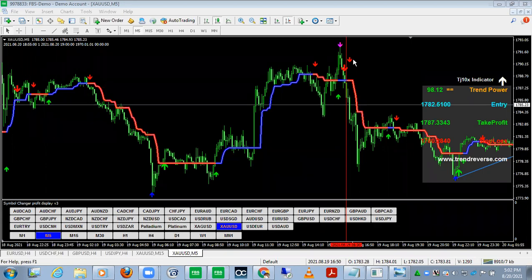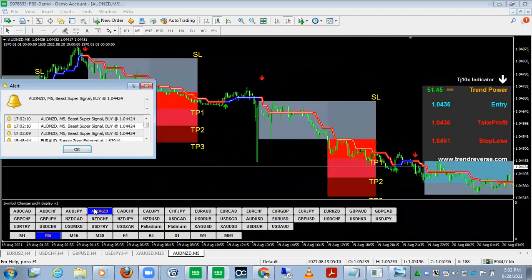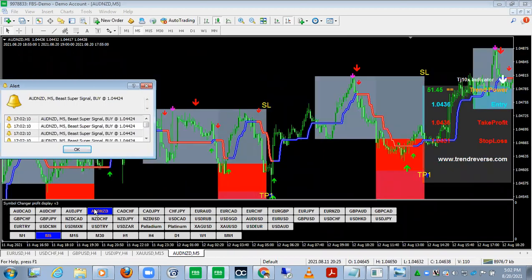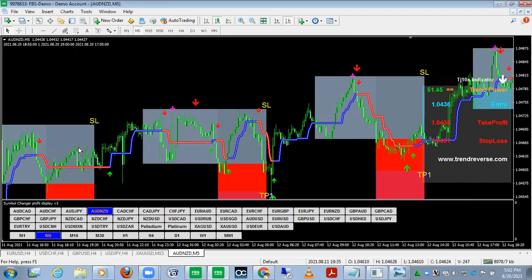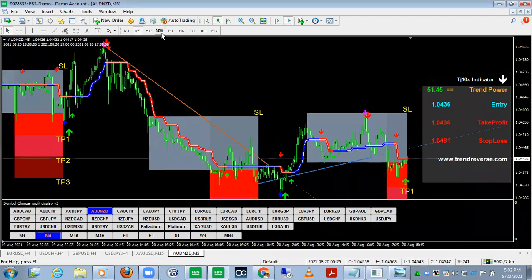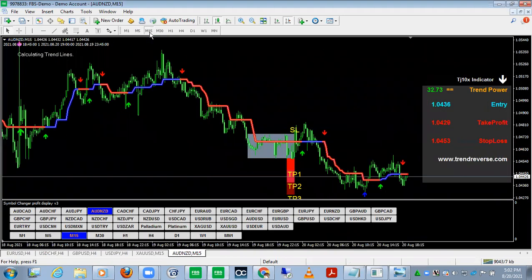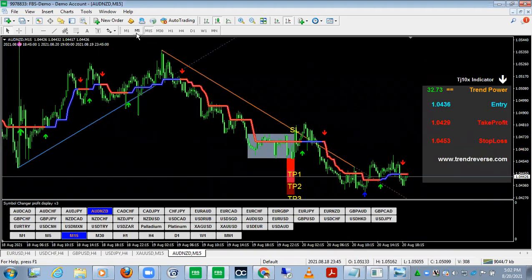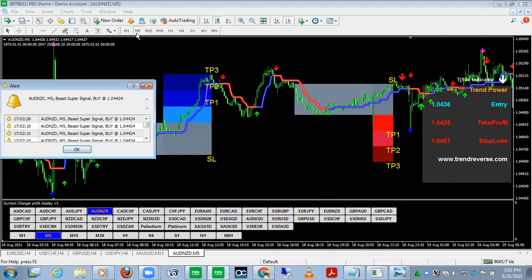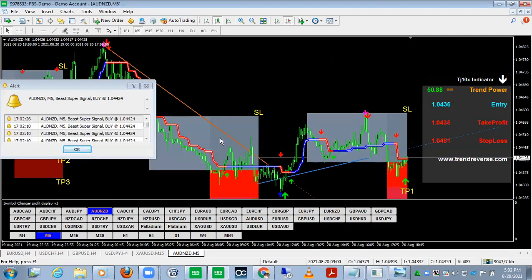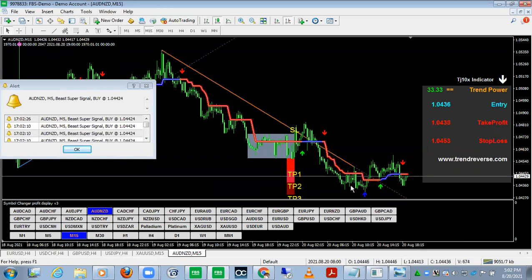Now, let me go to the live demo for us, as in live example. Anytime I see just one here, let me go to a live example so we can all see. So let's go to 15 minutes. Now, how will I know if I should take this sell? I'll go to 5 minutes. If my 5 minutes I've seen 5 minutes is up, I'd rather not take that chance. Normally, by default, you are supposed to take the trade when it is 3. Let's say this is 1, this is 2, and I'll see a 3.